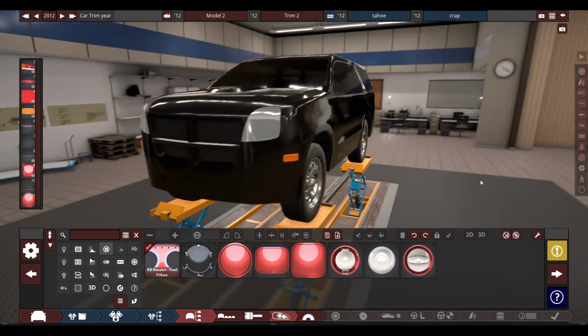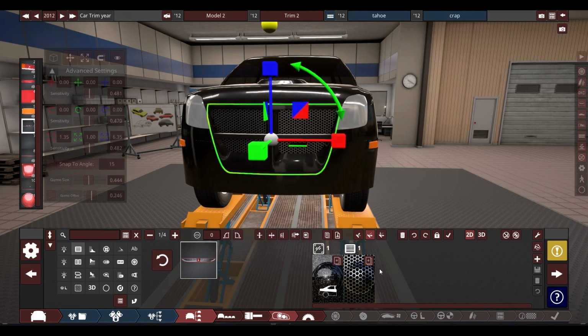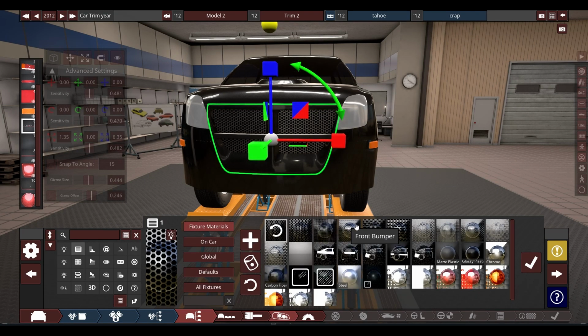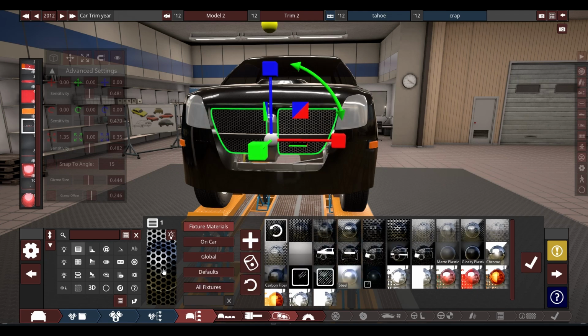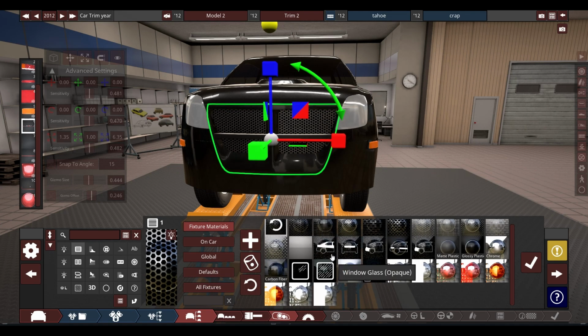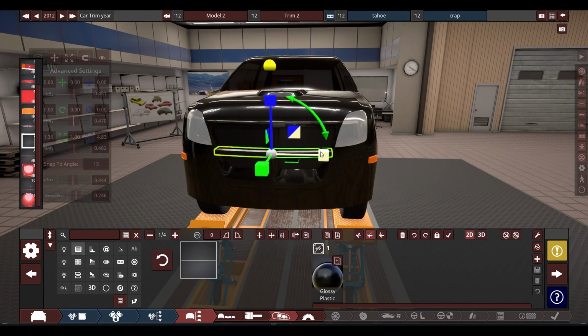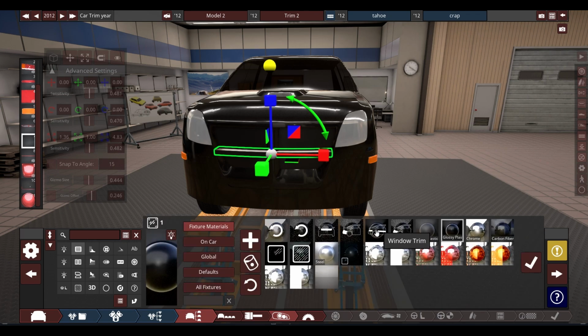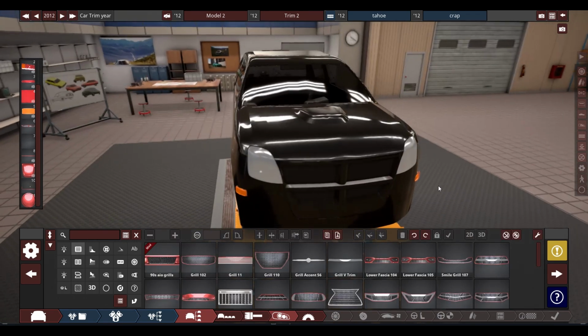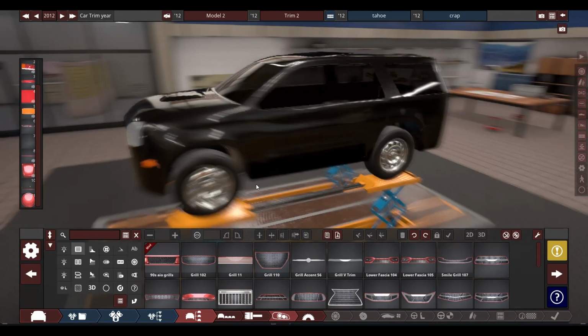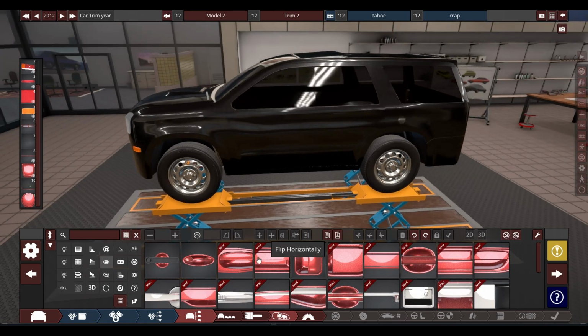Make it a bit of a lighter gray. Okay, yeah. Door handles.